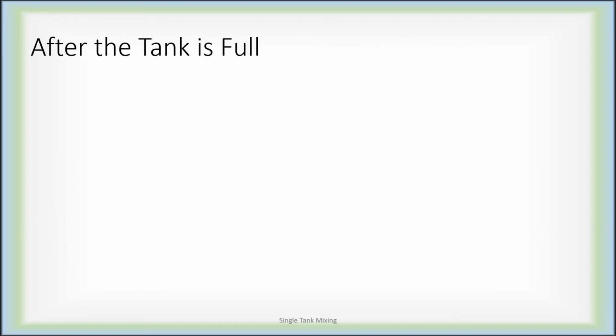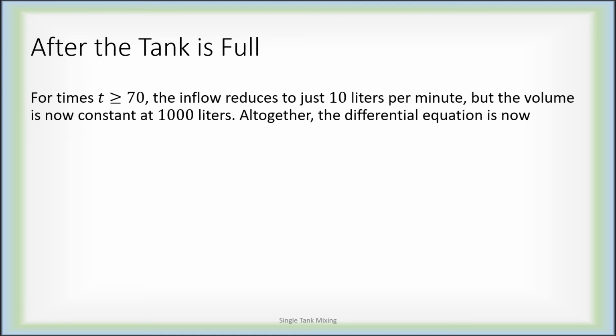But what happens after the tank is full? Once time reaches 70 minutes, the inflow gets reduced. So on the one hand, we have a new differential equation to solve. On the other hand, it's actually easier. Past time t equals 70, the volume is going to be constant because inflow and outflow are balanced against each other. So the volume in the tank is going to stay at 1,000 liters.